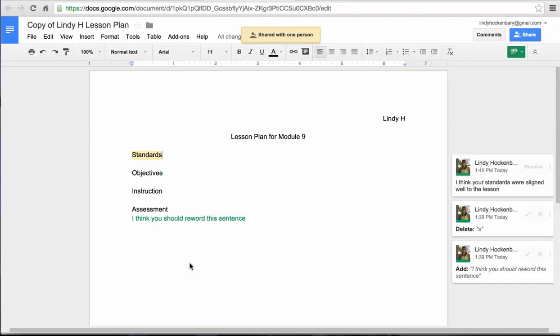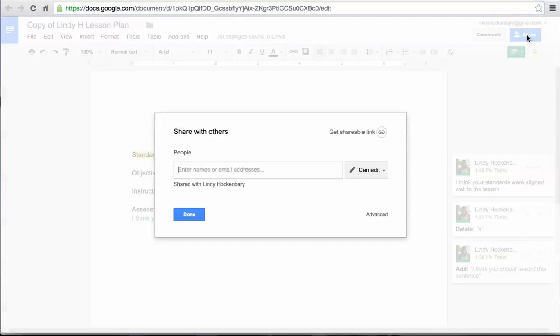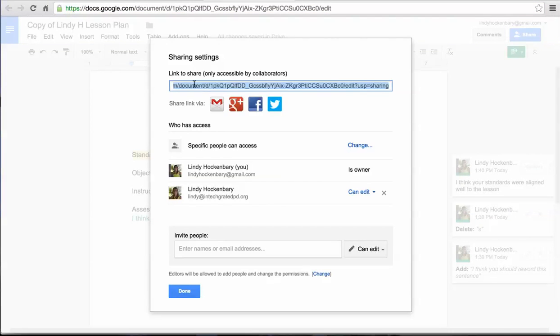comments that you've made. And then last step you're going to do is you're going to copy the URL of this document. So you can either just click up here in the URL bar and just highlight that whole URL and click either Control-C or Command-C if you're on a Mac, or you can right click and say copy. No matter what, it gets you to the same place. We're just copying this URL. Okay. Another option to get the URL is if you click back onto share and click right here where it says shared with the people that it's shared with. Right here is a link that you can use to share as well. So either way, it takes you to the same thing.